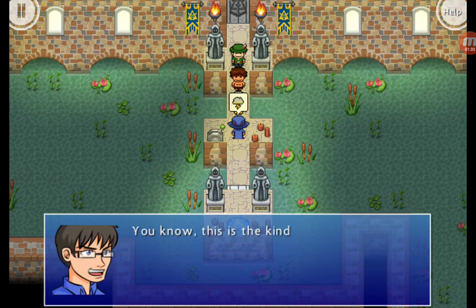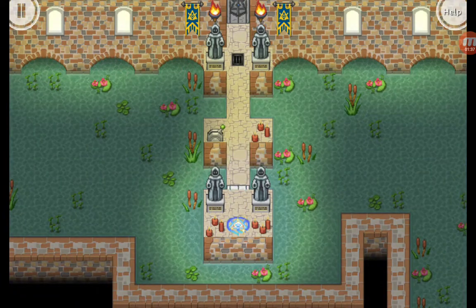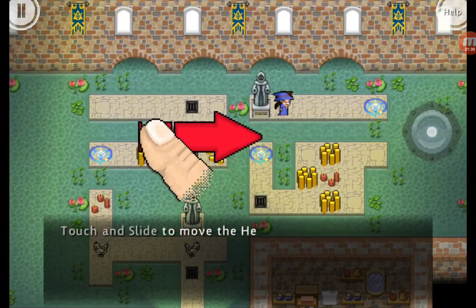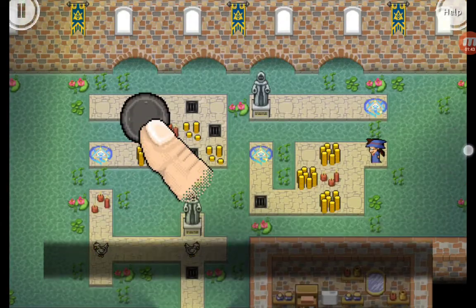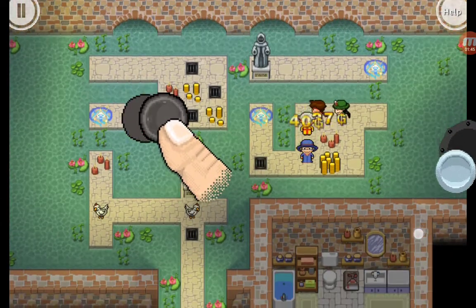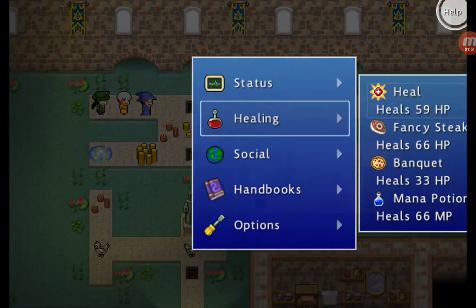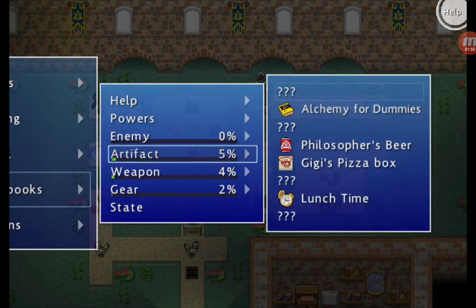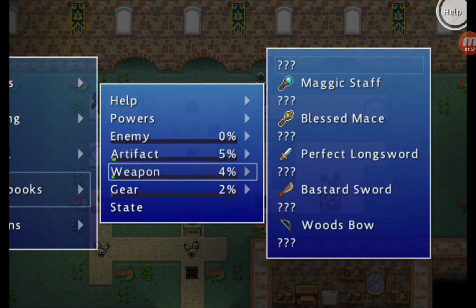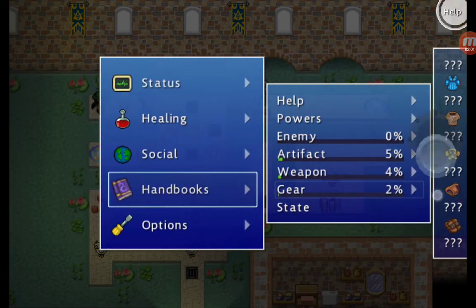This is the second installation of the Doom and Destiny series, the first one just being Doom and Destiny. Now, I already know everything this tutorial tries to teach me. In fact, I am quite far through the game. As you can see, we have some very basic gear and very basic items.